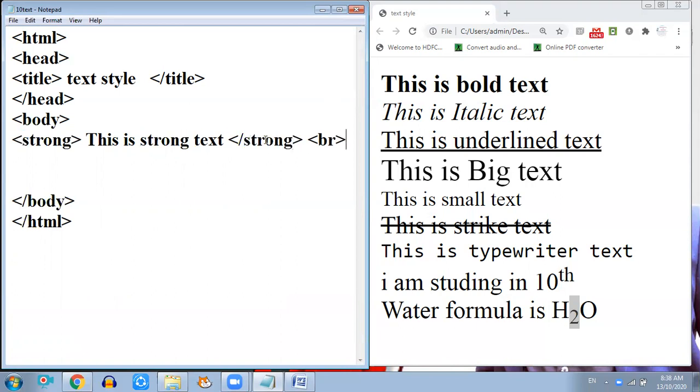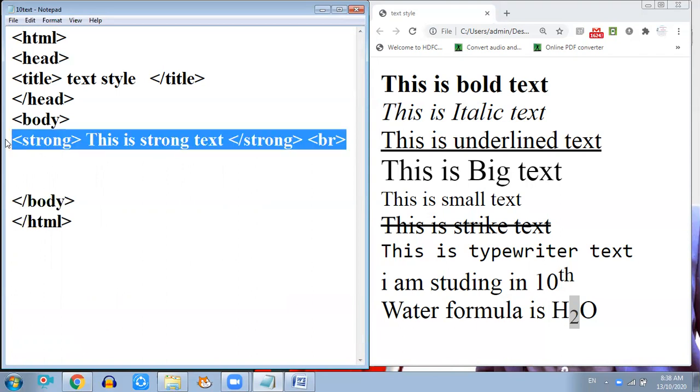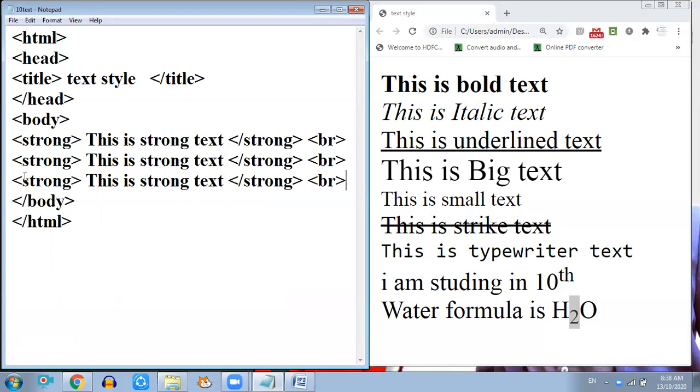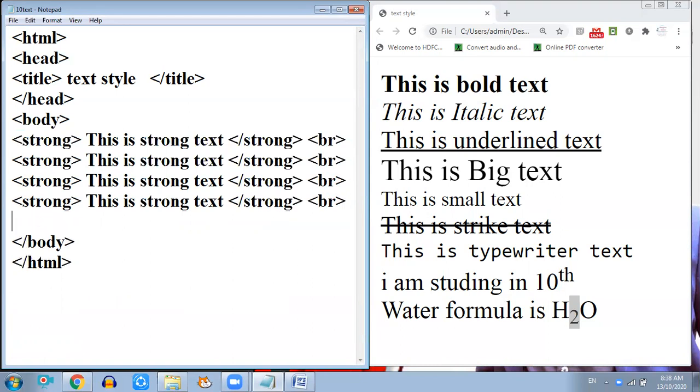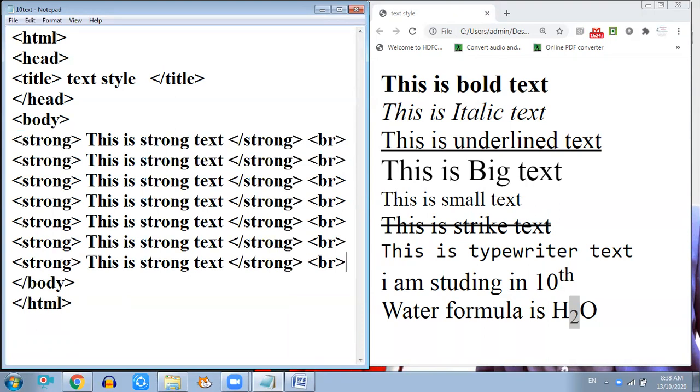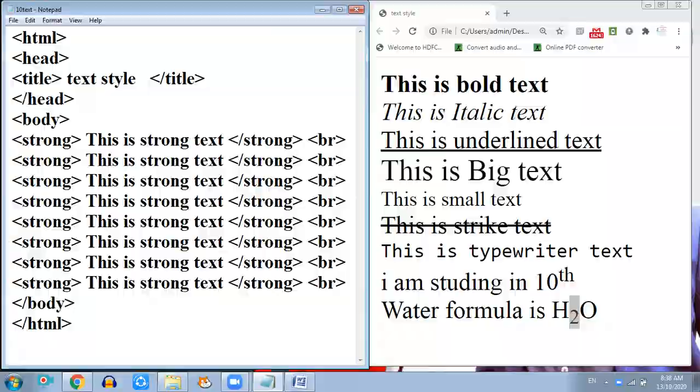Now let's copy the whole line and place it down again. There are 8 effects, so we will paste 8 lines and change them. Now I am copying and pasting 8 times, so I have copied and pasted it 8 times. Let's change the second one, which is DFN.